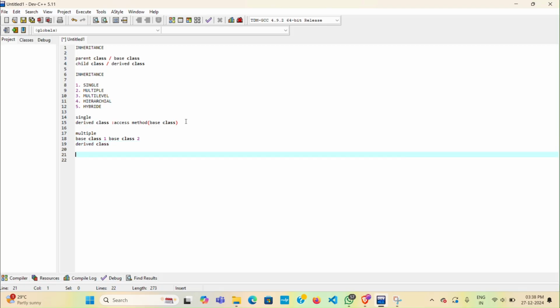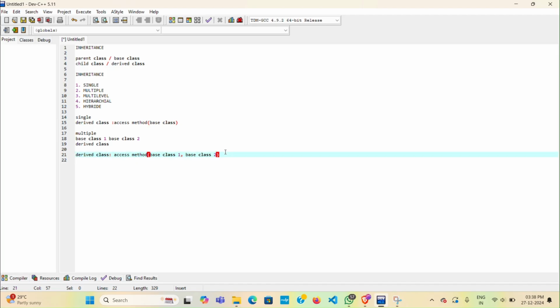Now let's see the syntax for multiple. The syntax is derived class, access method, base class 1 and comma, base class 2.